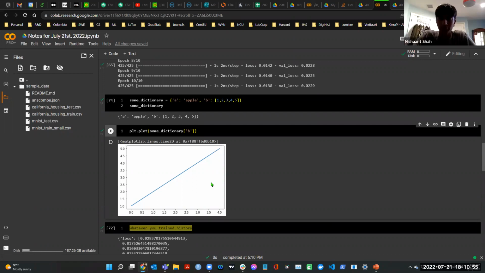I have a question. All right. So, yeah. It's not about the dictionary or history thing. It's about, like, when you're adding the hidden layers, what are those layers exactly doing? Like, how does that change the result?